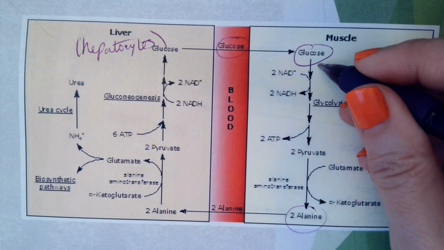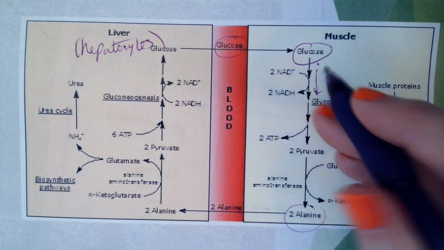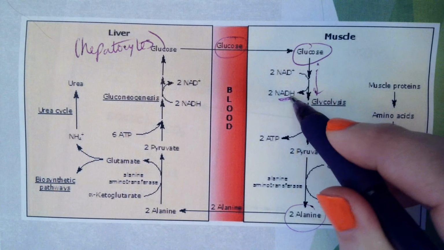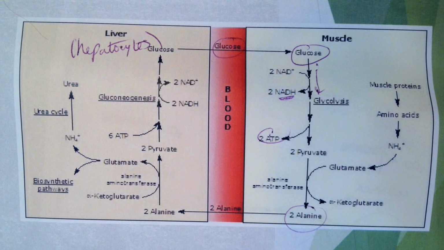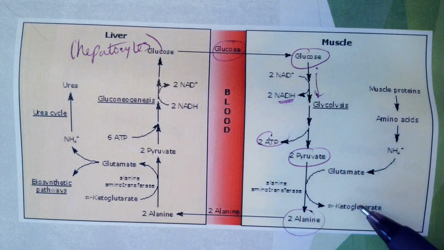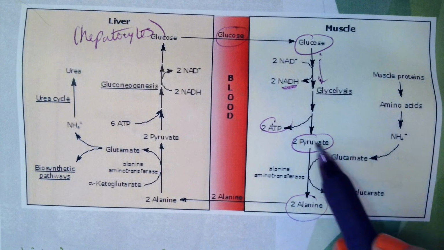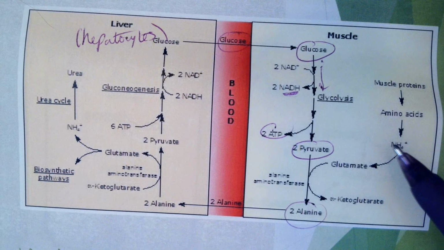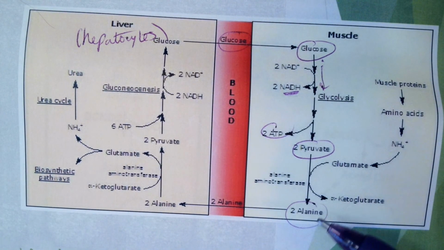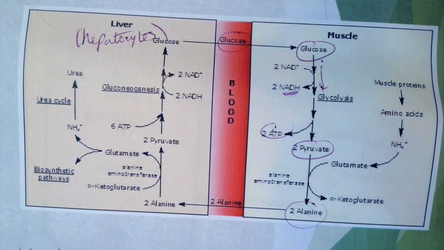Now, we know as we are in a muscle cell and we're going to do glycolysis, we're going to be adding hydrogens to NADH while we do glycolysis. We know all of that. We're going to get 2 ATP out of that glycolysis and 2 pyruvates that could be going into the Krebs cycle. If we were using energy, if that glucose were coming from the fed state, that would just be going to get energy. But since we are looking at how we deal with being in the starvation state, we're not going to be sending those pyruvates into the Krebs cycle.